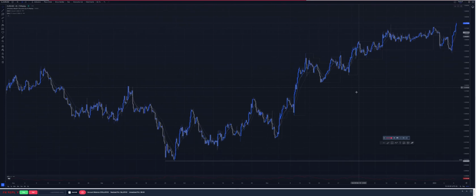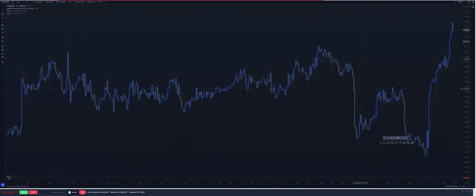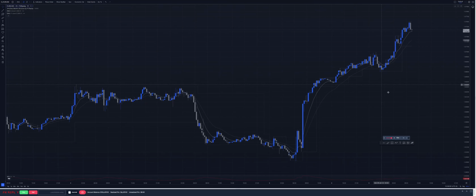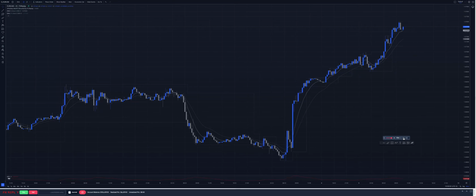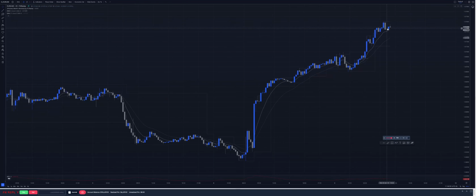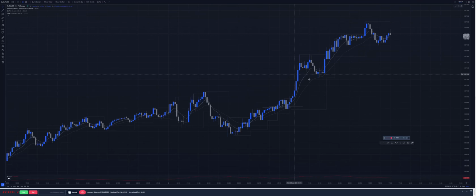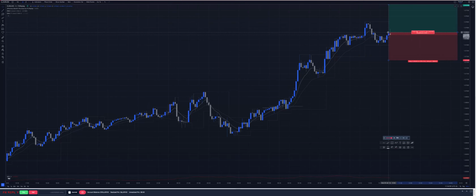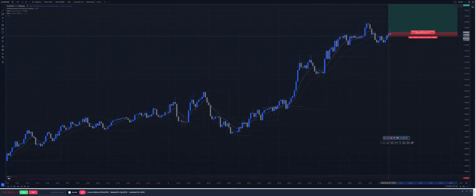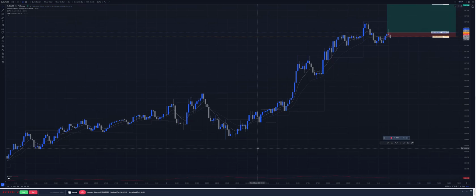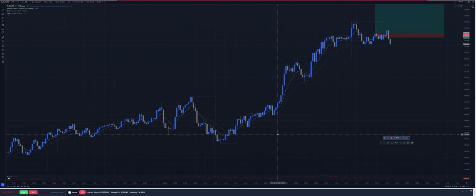So 4-hour, still holding, hourly, phenomenal, 20-minute. Gonna wait for a new build up on the 20-minute. Starting to fail back down. 20-minute strength coming in. Gonna wait for 5-minute. Yep, so okay entry over this high. However, that hourly is probably gonna go into stage 1 now. So market is extended. However, I would have taken an entry here. Just the way it goes. Gonna wait to get tapped in and tapped out.